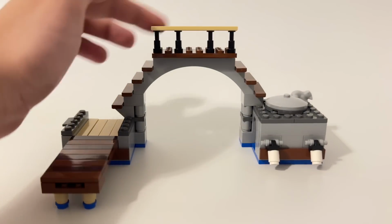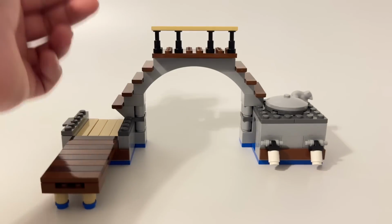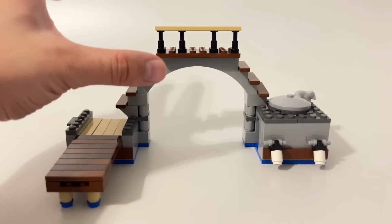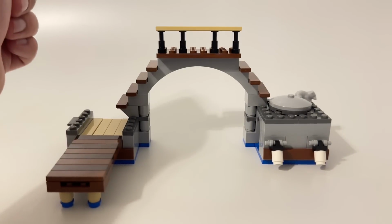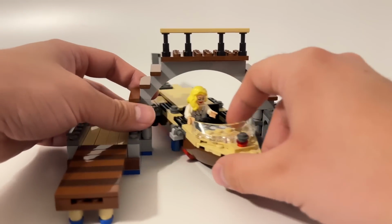This front part right here was actually one of the few times we got the telescope piece outside of it being a telescope. Back in 2009, this piece used to be relatively rare. I remember I bought an impulse Lego Space Police just to get one of these, and it was so cool seeing 4 of them in this set. And yes, those boats fit perfectly under the bridge right there.